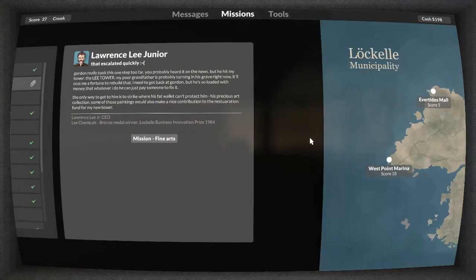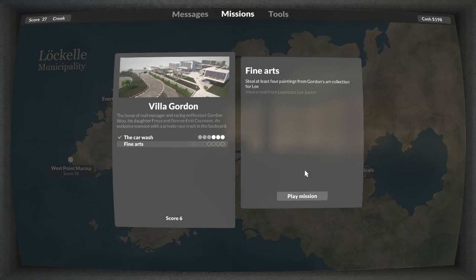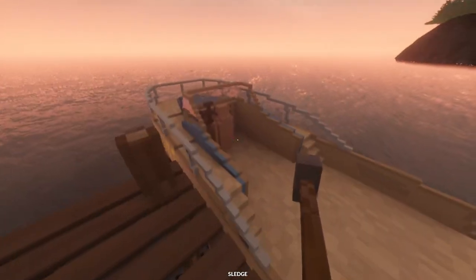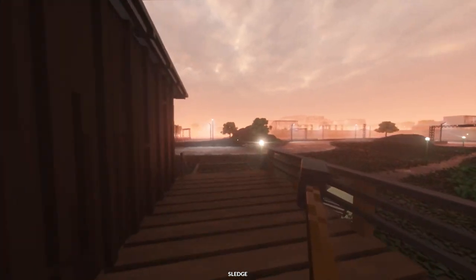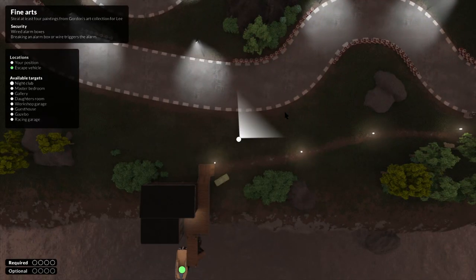His precious art collection. Okay, so, going to Villa Gordon. Get some fine arts here. And, yeah, let's play the mission. Oh, taking a while to load here. Oh, there we go. Okay, so this is our escape boat. Got it. All right, let's see what we got, what situation we're in right here. You check the map.